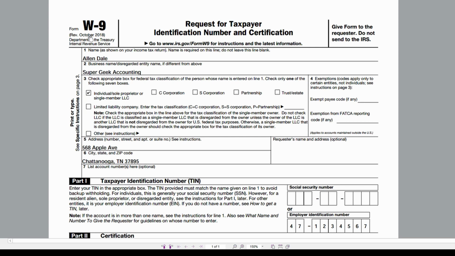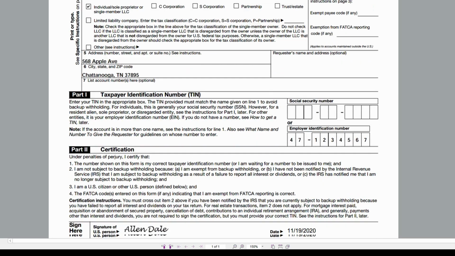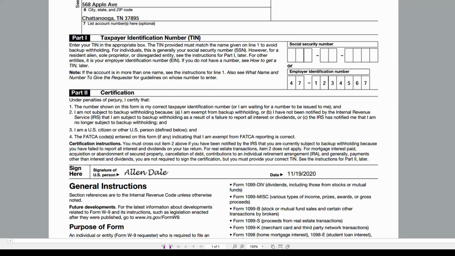A W-9 is a form that basically gives you the information about how the organization is represented on the tax return that they file. If it's a sole proprietor, you're going to have the actual name of the individual in box 1. You're going to have their business name in box 2, and they will check the box that it's an individual sole proprietor or single member LLC. They'll provide their address, their social security number, or their federal ID number, and they'll sign the form. You need that in your records so that if you ever get challenged by the IRS as to whether you issued 1099s or not, you have representation from the person you're paying that they did or did not qualify to receive a 1099. Okay, so that's sole proprietor, individual, single member LLC.